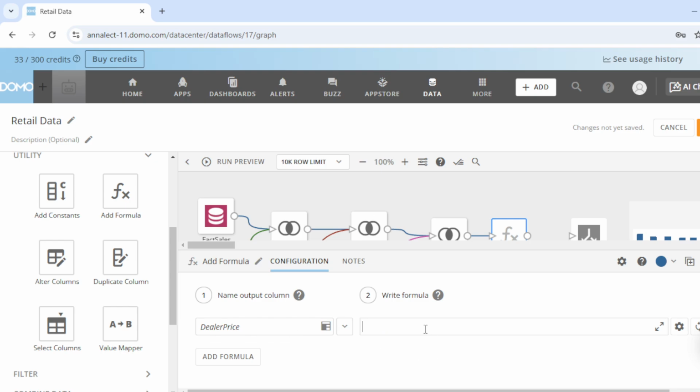Now override with what? Round dealer price up to two digits. If I don't select the column and I provide a name, it means I am creating a new column. But here I want to override. So the first transformation is applied.